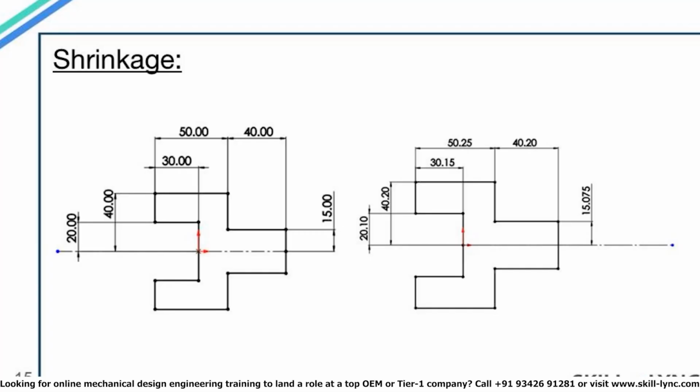For that, as a mold designer, you will always get information regarding the material that will be injected in the mold and the shrinkage value for that material. Shrinkage value is a material property and the value of shrinkage is always fixed for a specific material. For example, let's say the product design team has mentioned that the plastic material they are using for the component has a shrinkage value of 0.5%.